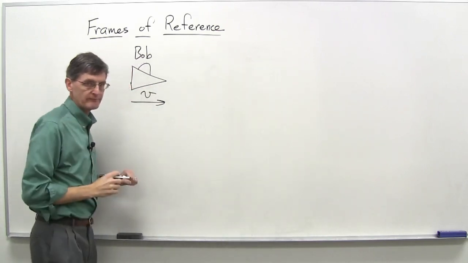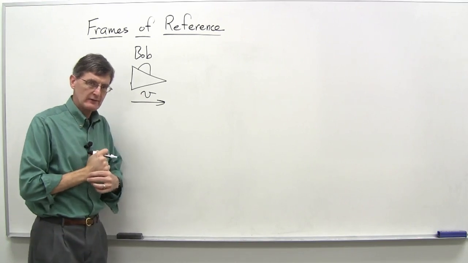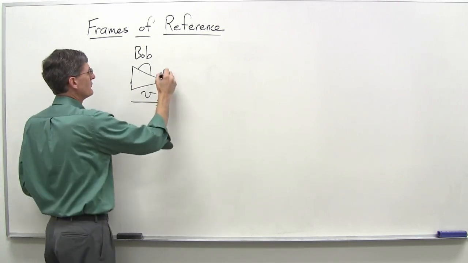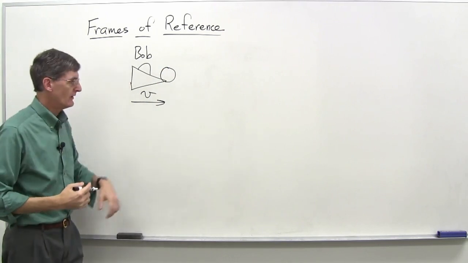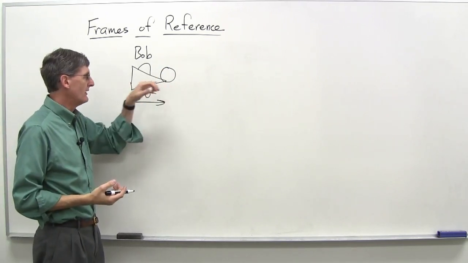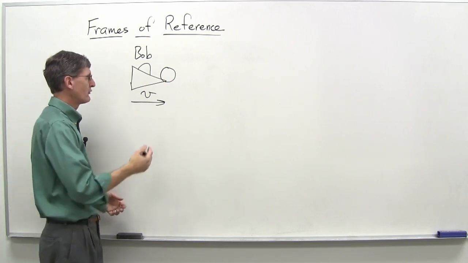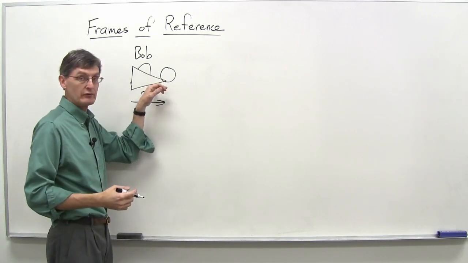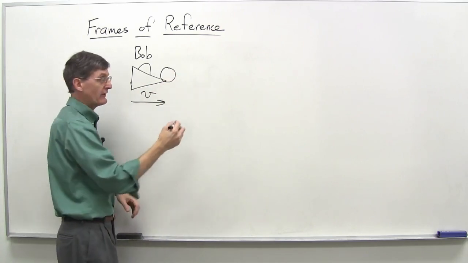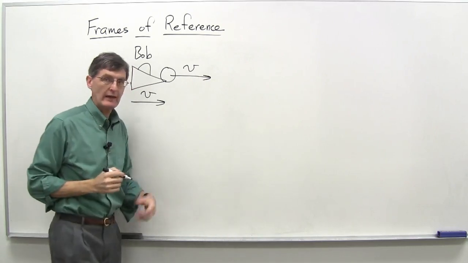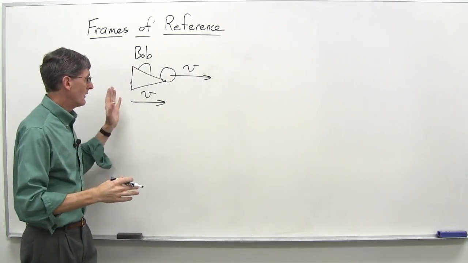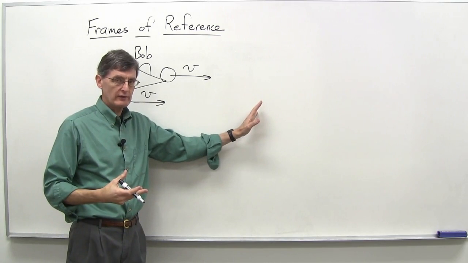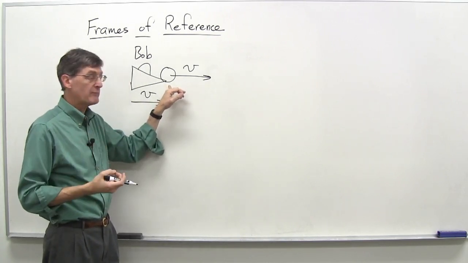So he has his lattice of clocks there, and we're going to imagine here that he has a spaceship such that if something goes wrong, he has an escape pod. We'll assume the escape pod is just that spherical object there. So if necessary, he can get in that escape pod or put something else in that escape pod and have it shoot off from his spaceship. And we're going to assume that if he does that, it will shoot off from his spaceship at a velocity v. So know what's going on here. From Alice's perspective, from her frame of reference, Bob is traveling by at velocity v, but he's also shooting off his escape pod at velocity v.